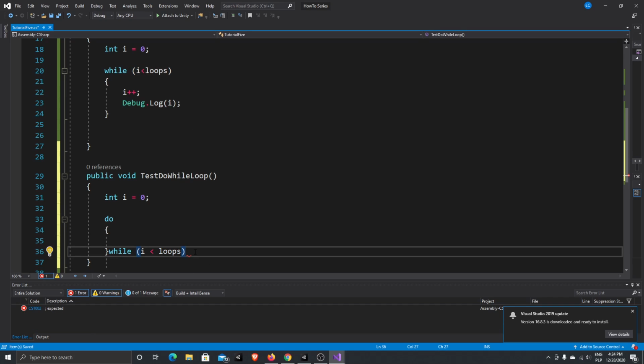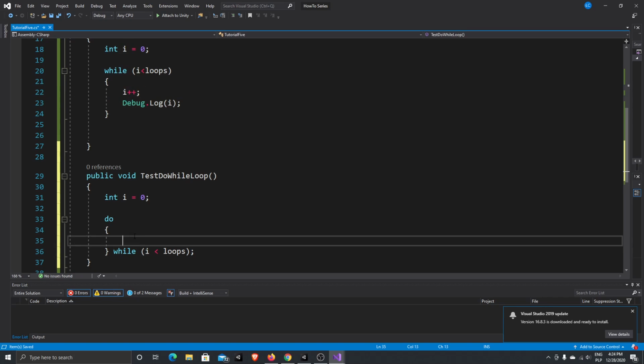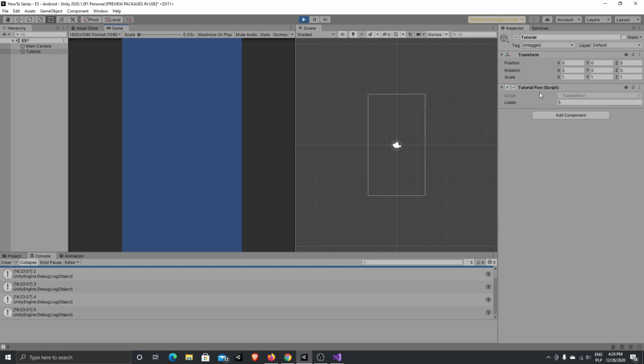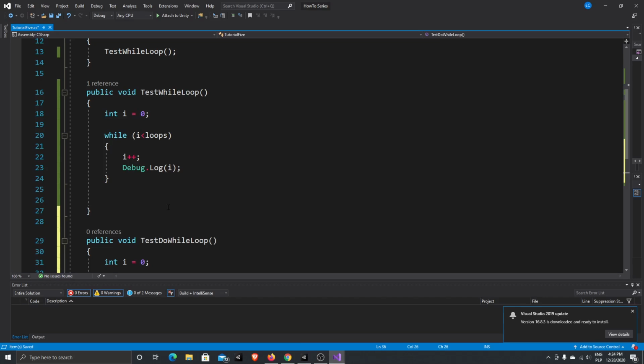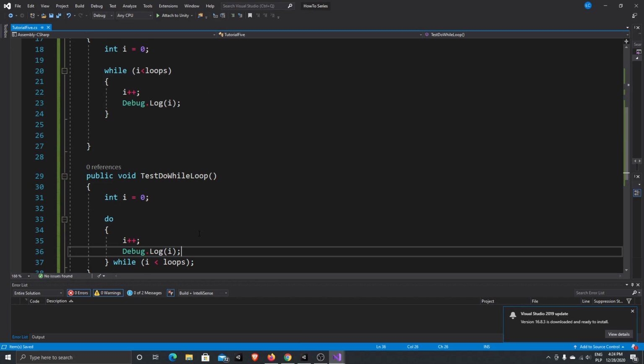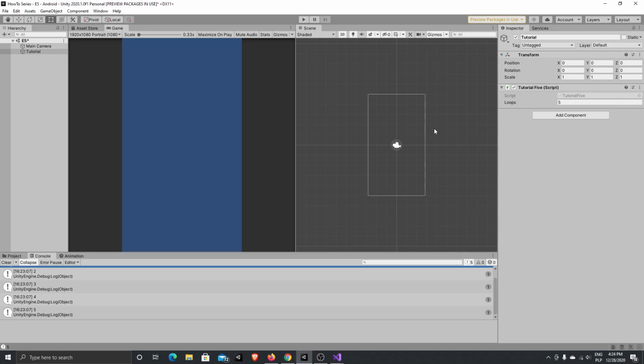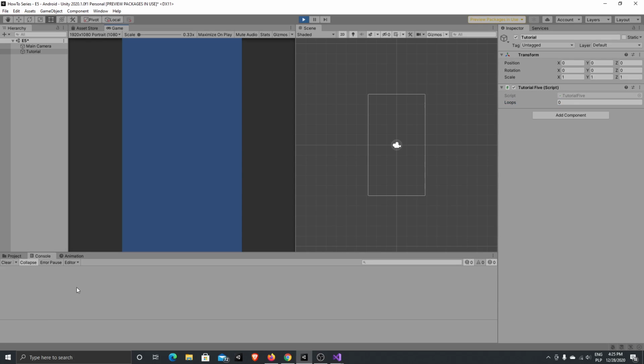What's the difference between those two? As we saw before, when I put number of loops equal to 0 here, there were no debug logs called. So we can test it again to show you the difference between those two loops. If I put 0 here and press play, no debug log is called.